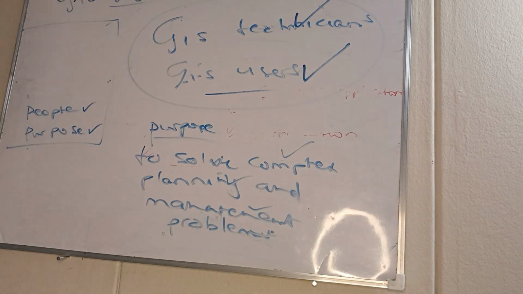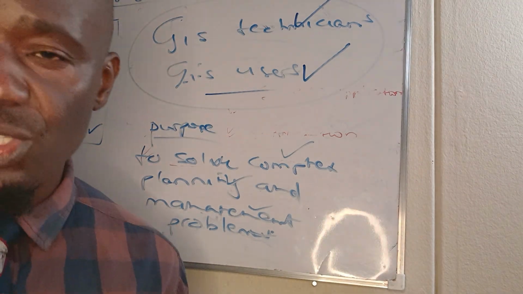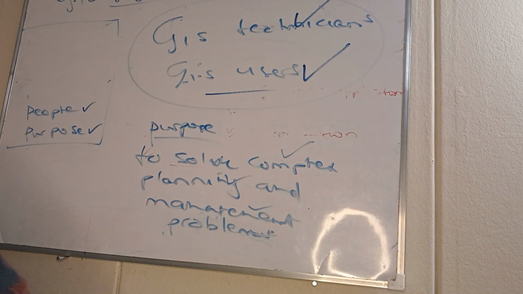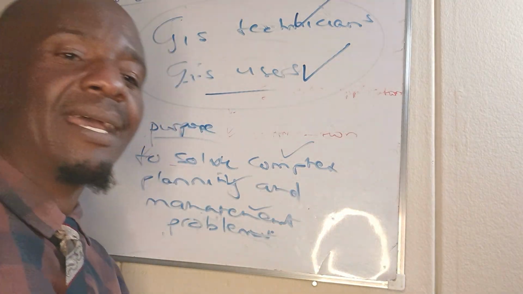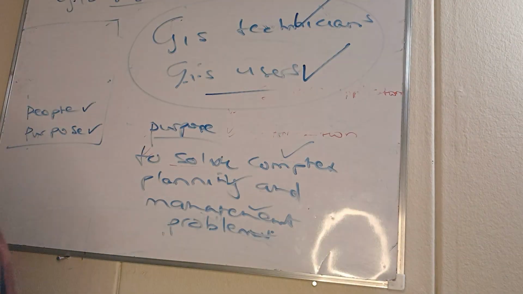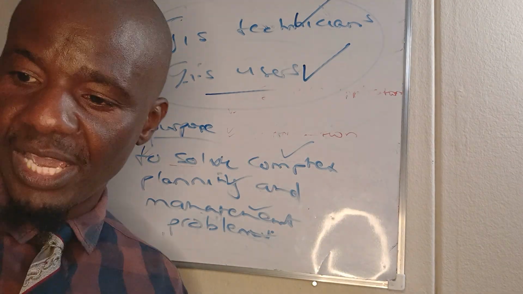Know the data sources for GIS. I've said that we get this information from topographical maps, from satellite images, from aerial photographs. We get this information as well from fieldwork and administrative records. Then from there, the functions: capturing, managing, manipulation, modeling, display. Those are the different functions of GIS, okay.